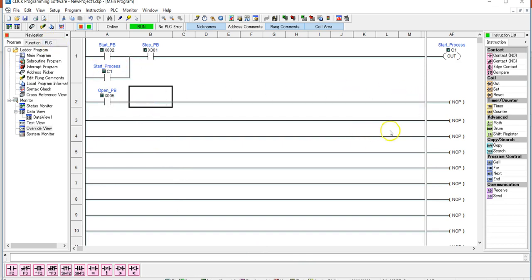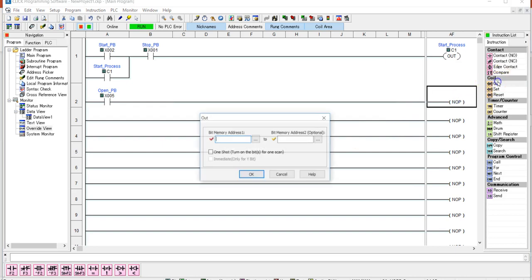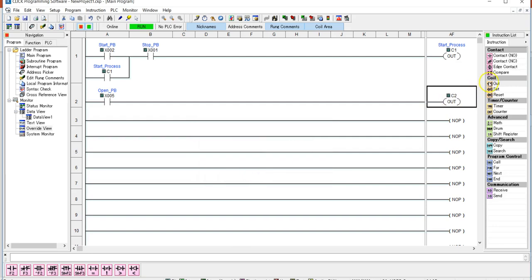So the first thing I'm going to do is take this out to an output contact. I can make this C2, and C2 is going to be my open door. Now I'm going to take that signal, and I have to highlight where I want to put it.